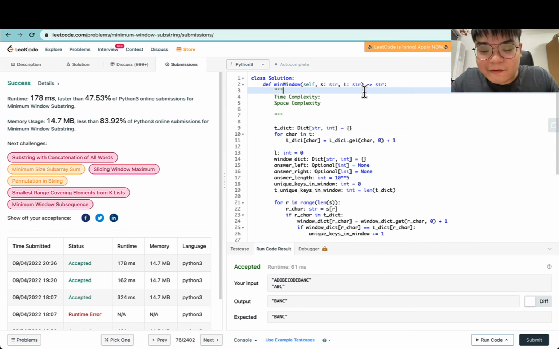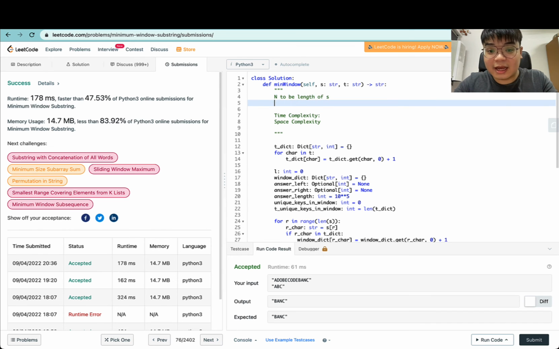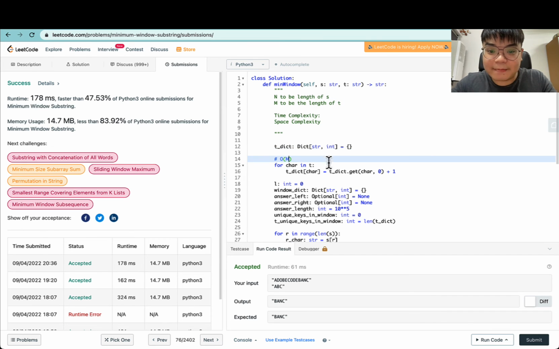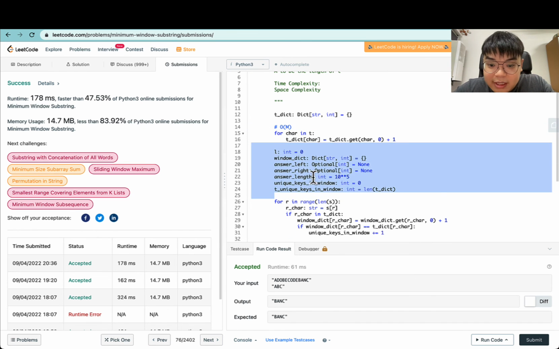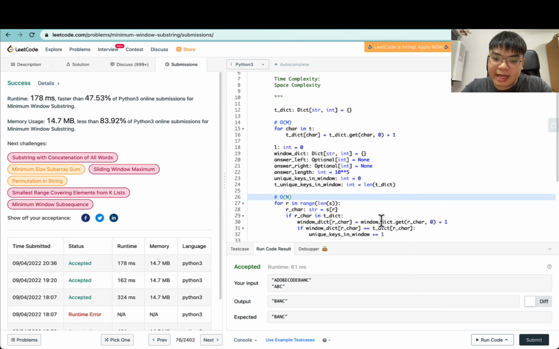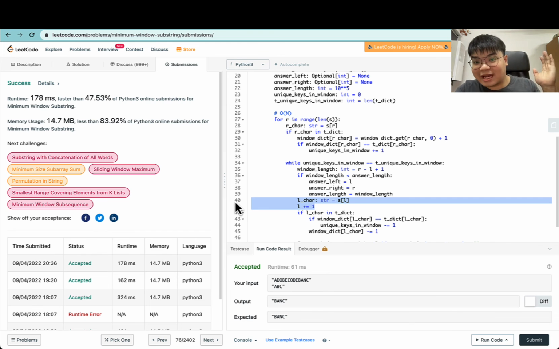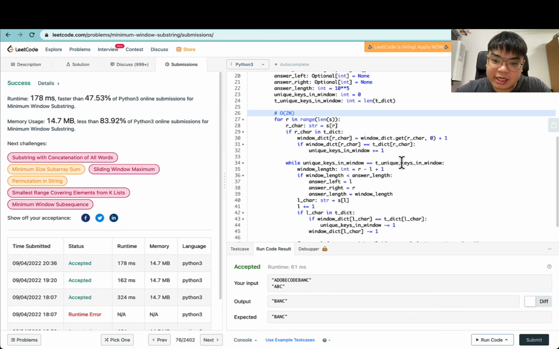If we let n be the length of s and m be the length of t, then we will have a time complexity of O(m) to put all characters in t into the dictionary. All of this is O(1). And the iteration of the right index from left to right is going to take O(n). And there is also a possible shift in the left index from left to right as we try to minimize the window. So this is really O(2n) over here.